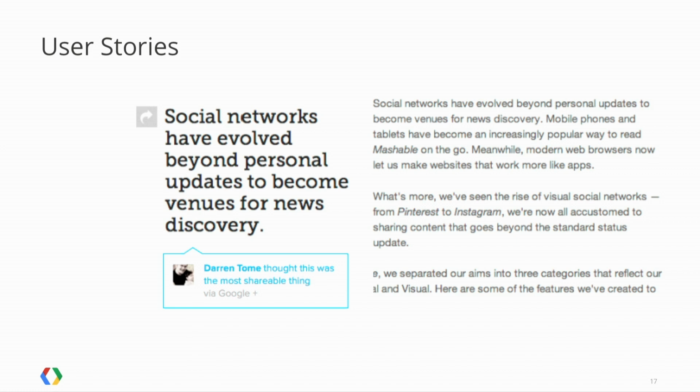What we do there is when our velocity algorithm detects something about to go viral, we will send an alert to the people who are wearing Glass who have connected to our app to tell them, hey, this story is about to go viral. And you can have Google Glass read the whole article aloud in your ear so you can stay up to date. And then you can also share directly from Google Glass, and it will show up just like this. So we're integrating it not only on the site, but also in Google Glass, and represented like this, really giving credit to the curator.